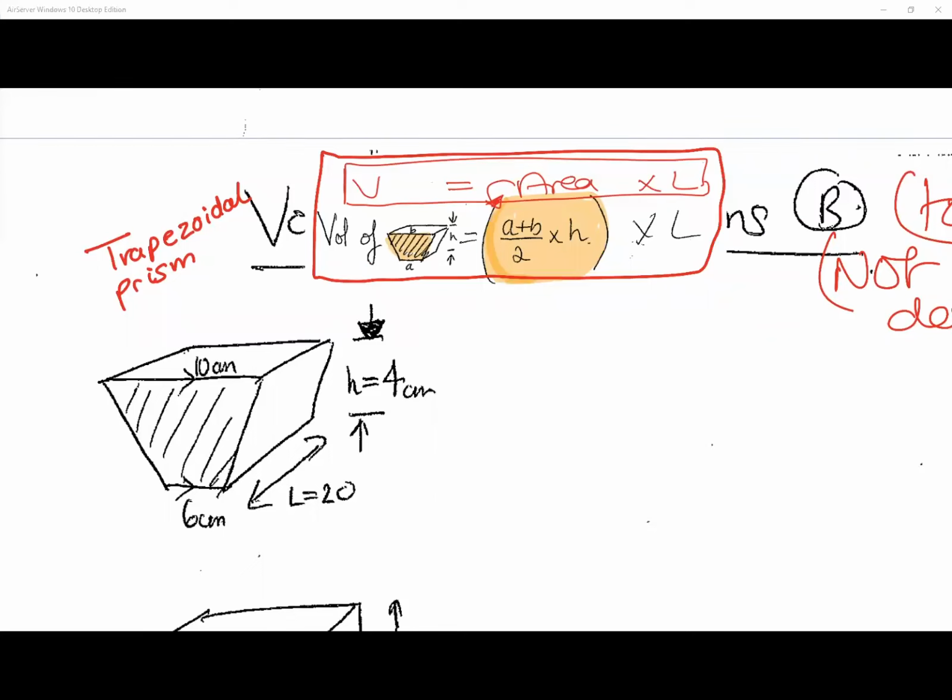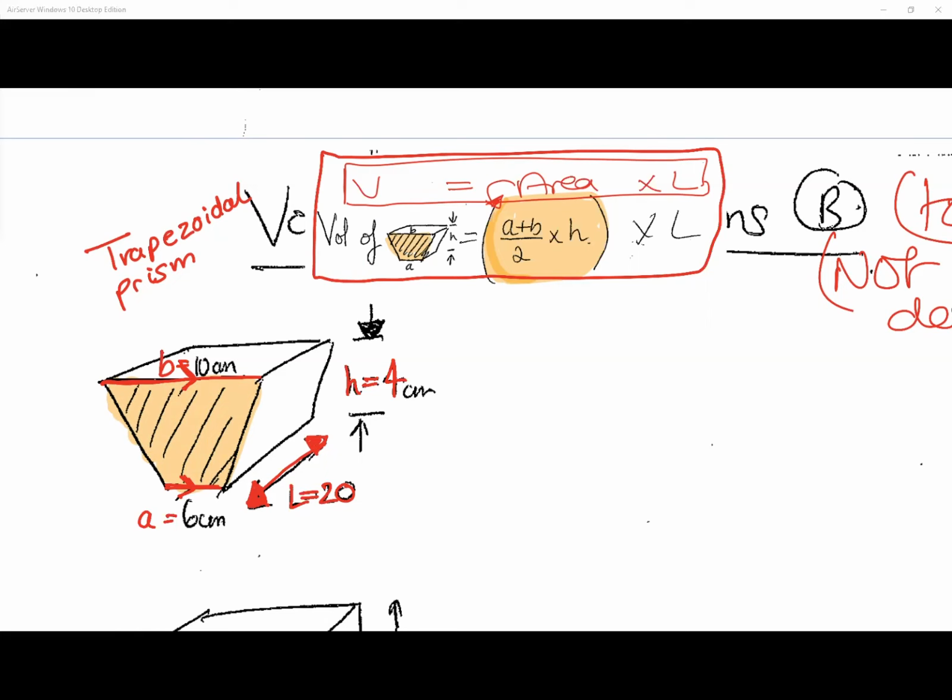Now the area of a trapezium, A and B are called the parallel sides. They're indicated by this little kind of arrow here to indicate that they are parallel lines, same distance apart all the time. So our A, we can call the bottom one A, and the top parallel side we call B, and the height is already here, the height of the trapezium, which is 4. And the length of the trapezium, how long it is over here, is equal to 20. And the area is this part here that we're looking at, the cross section. So the formula is above us.